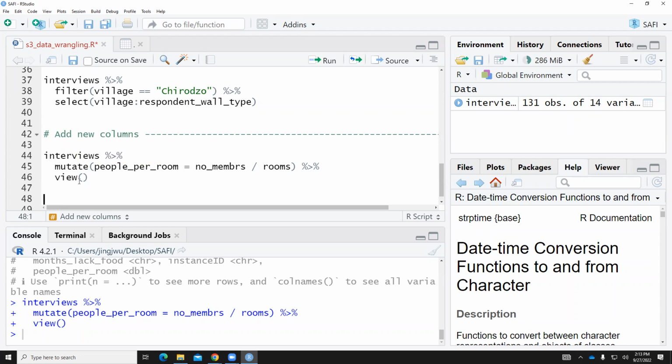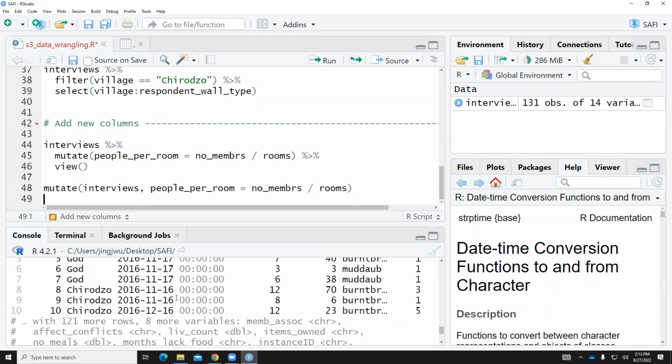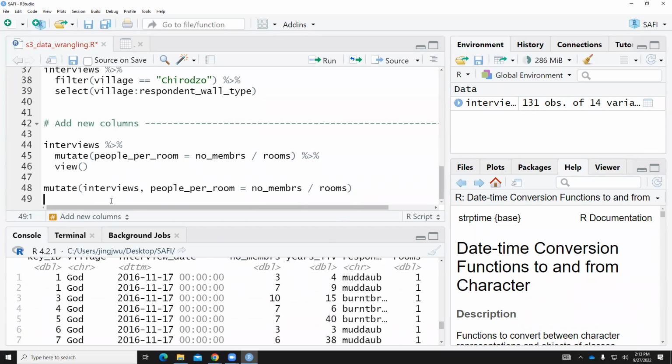We can also just write it. We will get the same result. Pipe will send the data frame to the first parameter of your function.